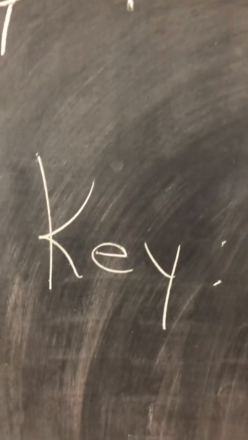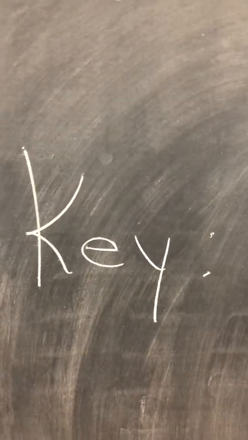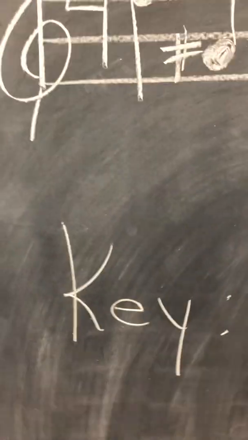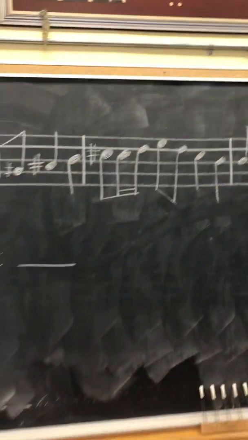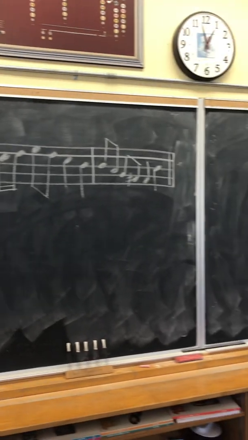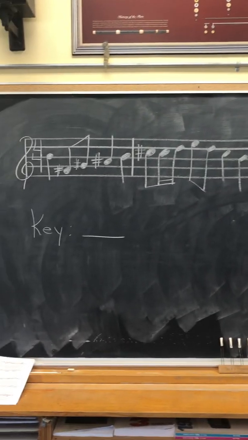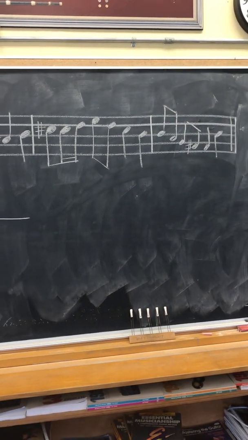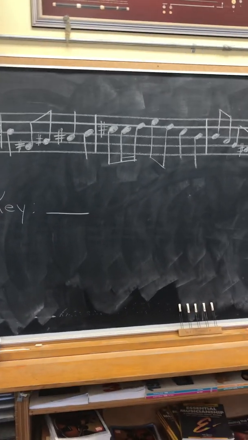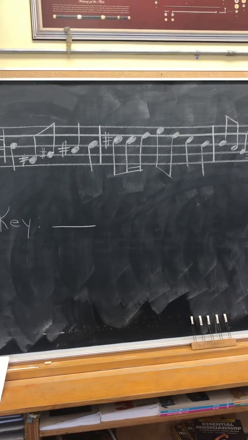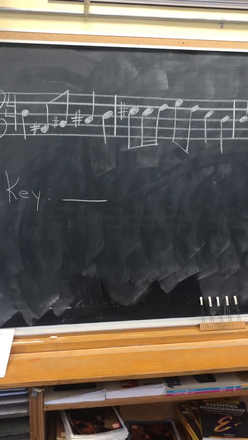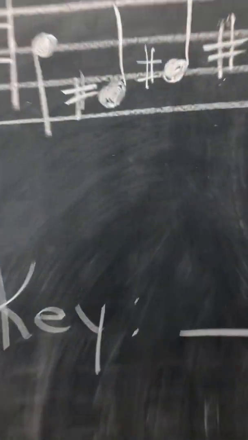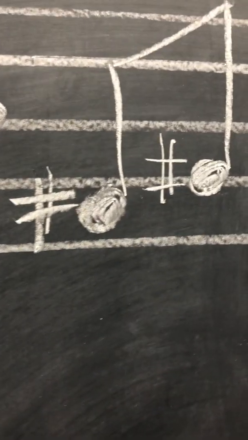Hello, this is grade 12 vocal theory lesson 3A, and we're going to be talking about key identification. So we are given this beautiful melody on the board, and I'm asking you to try to figure out what key we are in based on the information that we've been given. So the first step that you have to do is you have to figure out what accidentals we are using. So we're going to go one by one and write down what we have so far.